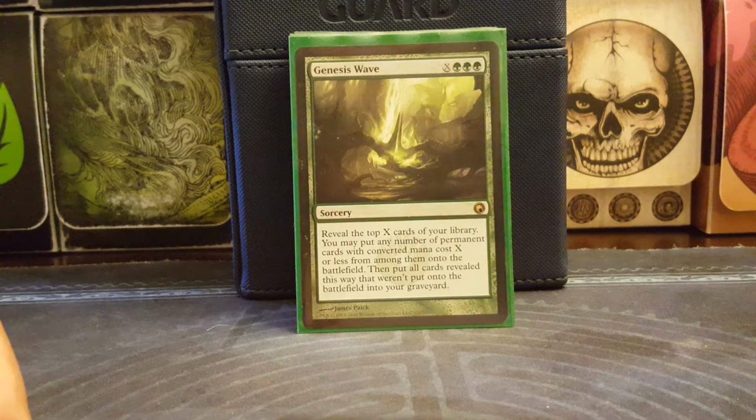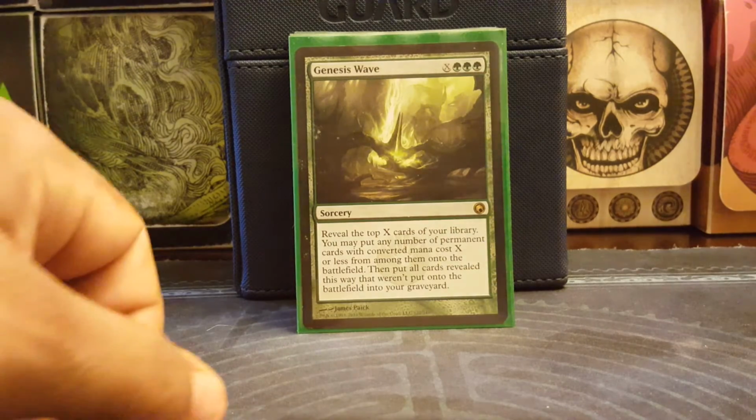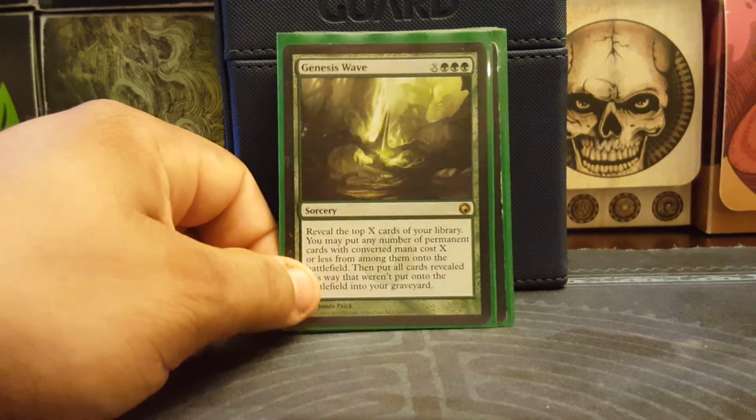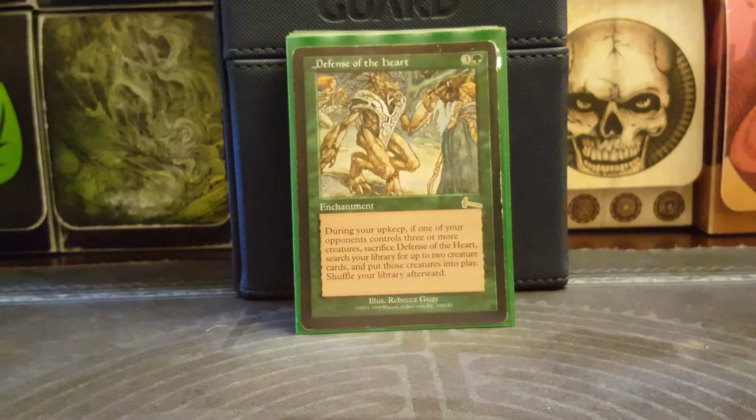Genesis Wave, X, it's 3 and X. Reveal X cards of your library, and then you can put any number of permanent cards with CMC X or less onto the field, and then the rest of the cards go into your graveyard. So fantastic. Don't see the Genesis Wave nearly often enough. In fact, I might have never seen it.